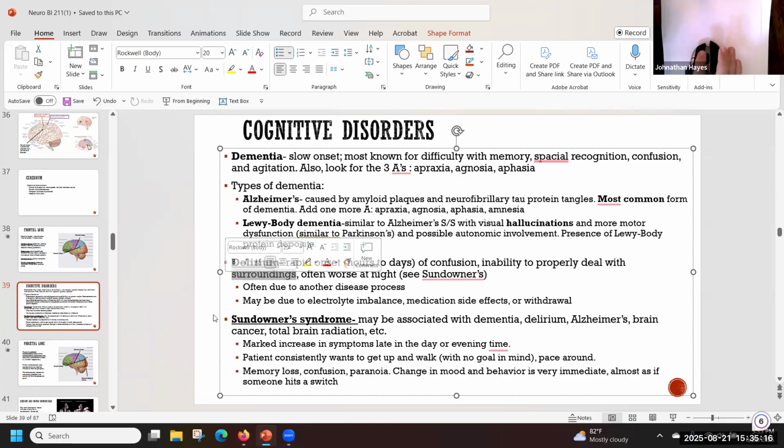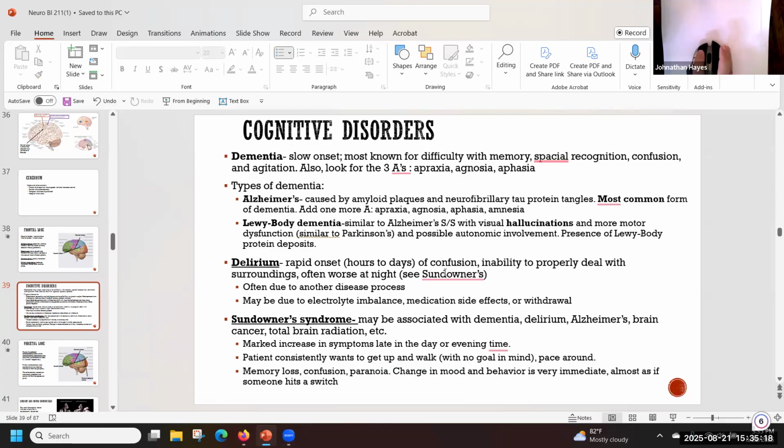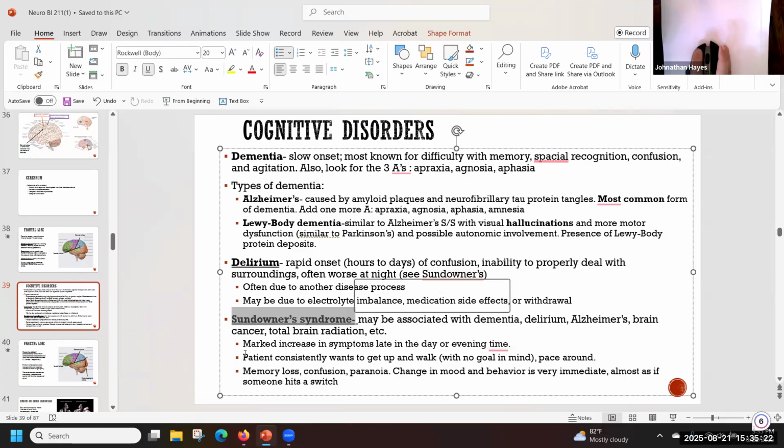If this occurs at a certain time of day and it only gets worse at night, we usually change the name of it. It's usually called sundowner syndrome at that point. And if you've ever met somebody with sundowner syndrome, it's the wildest thing you'll ever see. It might be almost to the second, to the minute, every single night at 5, all of a sudden the lights just turn out. They'll start standing up, and you'll be like, what you doing, Margaret?